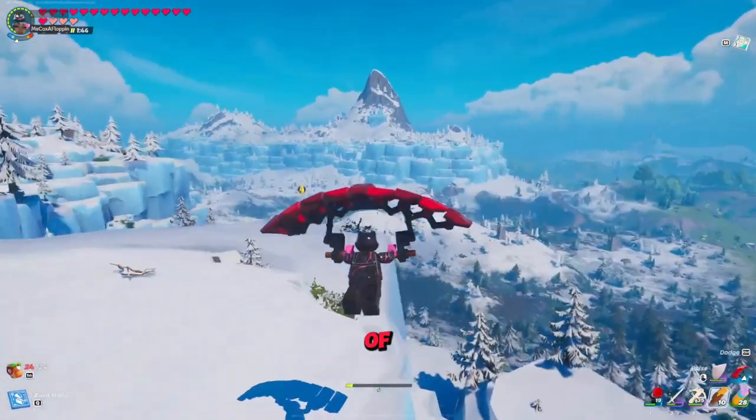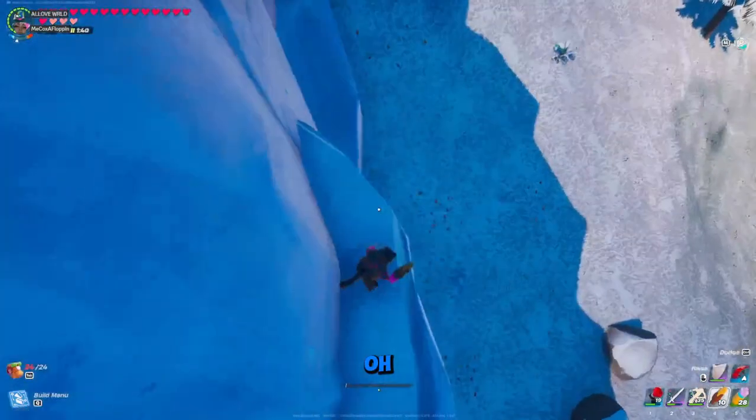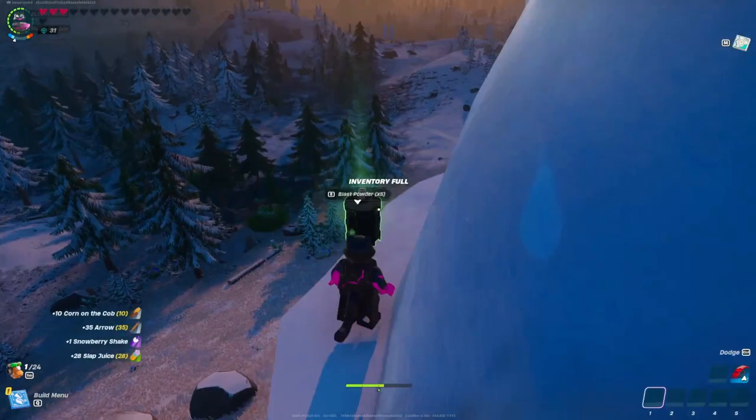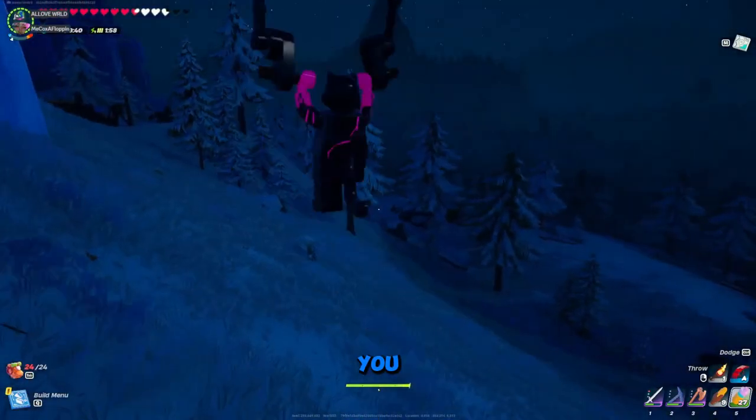Yeah, I want to live on top of a mountain, I think, generally, like I said, because I want to do that cliff structure. Oh, I'm going to die. Alright, I got my stuff. I am coming at you.